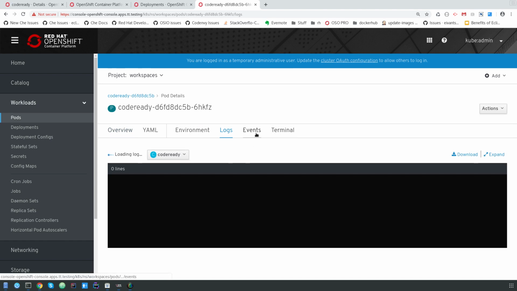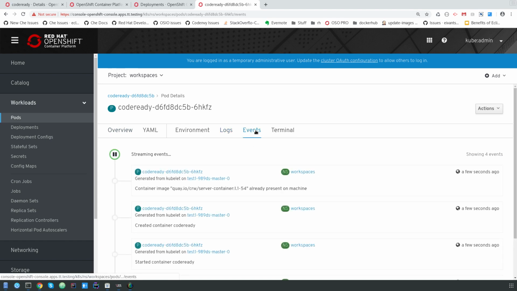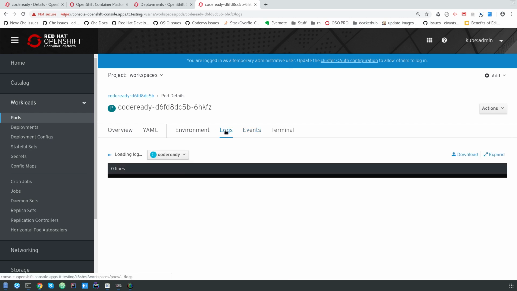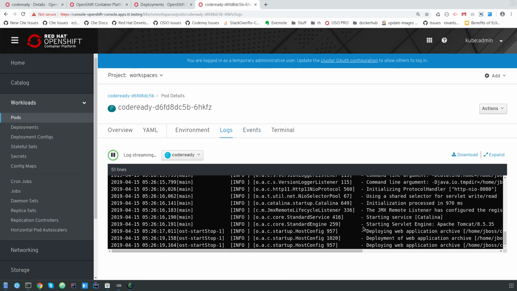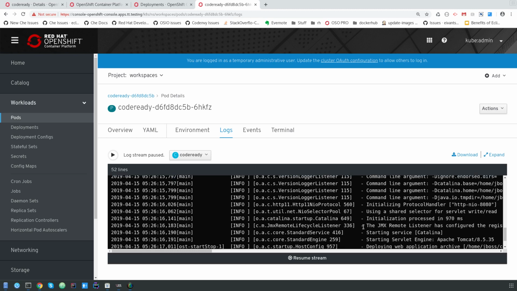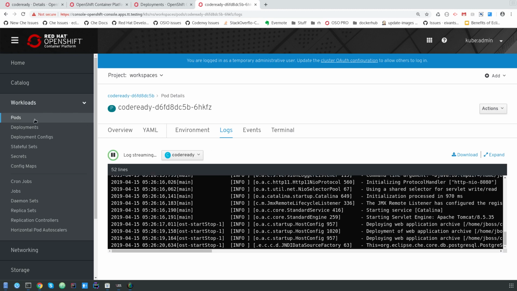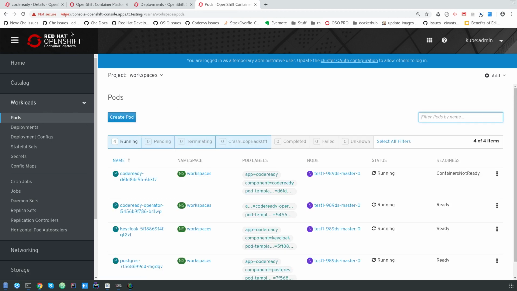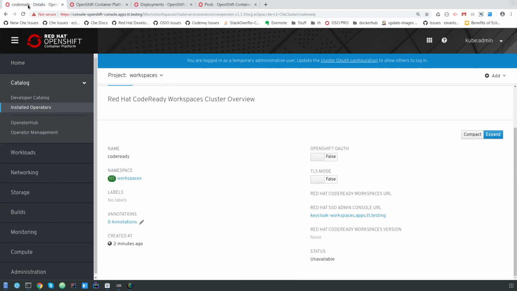You can follow logs, watch events. It's already present in my machine, right? Let's go back to pods. Let's go back to our custom resource page.